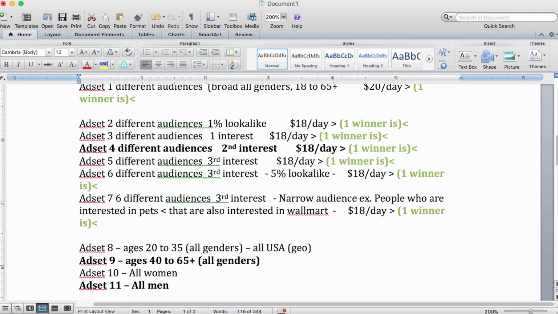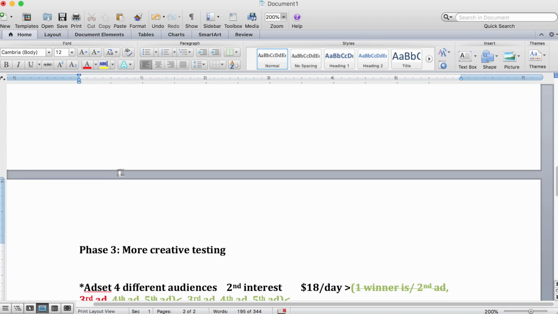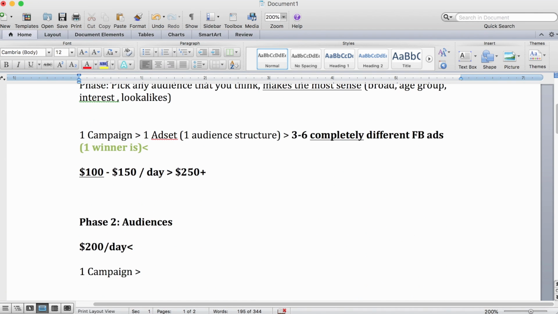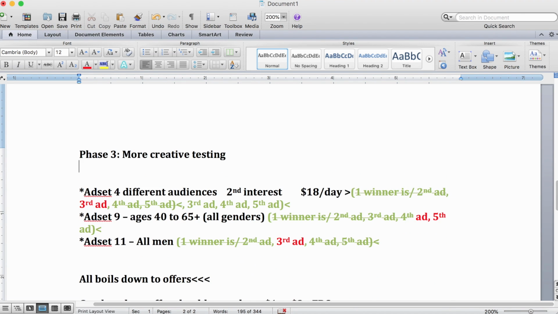Now, if your campaign is not really showing signs of good profits by halfway or three-quarters of the way into phase 2, I'm not sure you even want to continue on to phase 3 because it just might be a losing battle. Chances are your offer sucks. Honestly, the offer is probably just bad. You don't want to blow all this money on testing in phases 1, 2 and 3 if the offer's just bad and it's not going to work anyway just because of the offer. So just keep an eye on this.